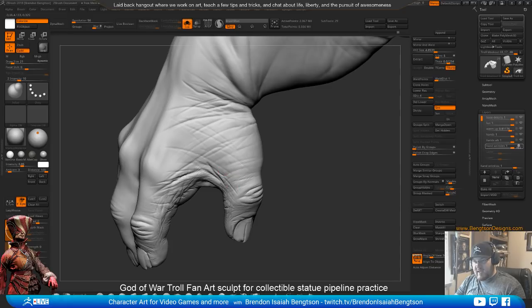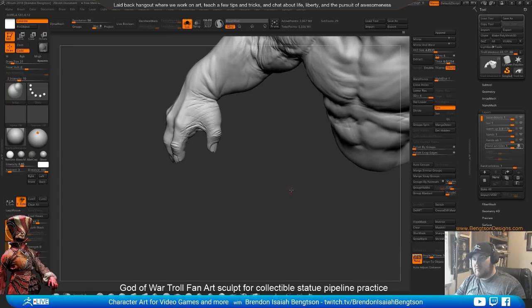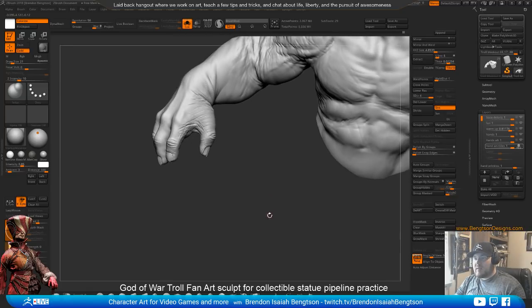That inflate just adds that so nice, ever so subtle life back into your surface. Love it. Yeah, that's starting to look cool.